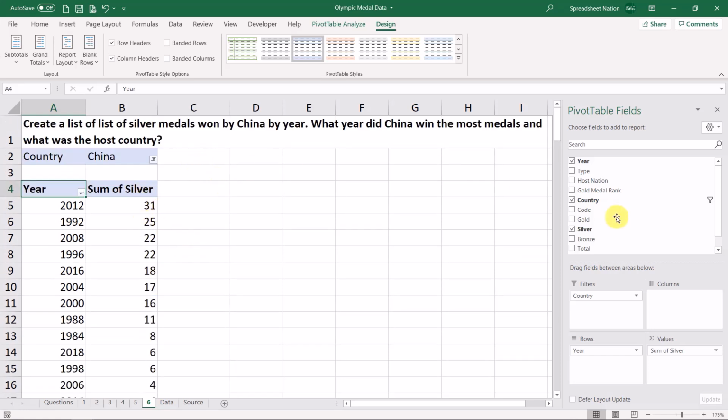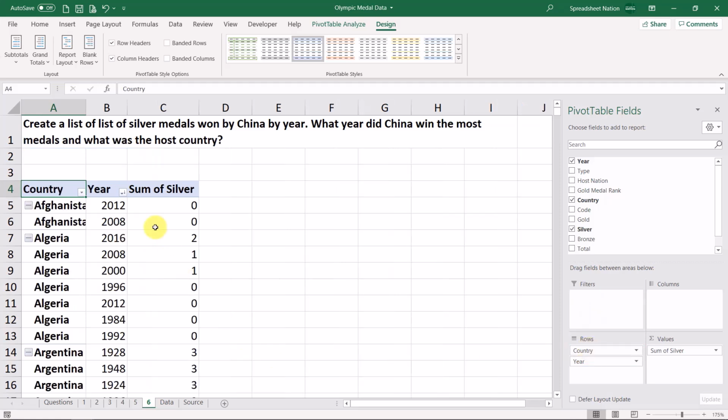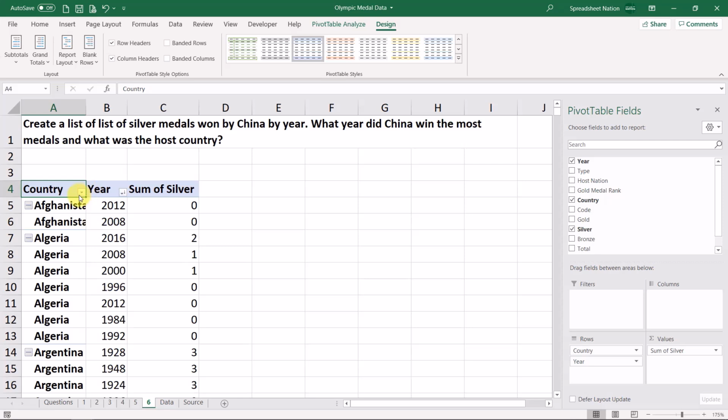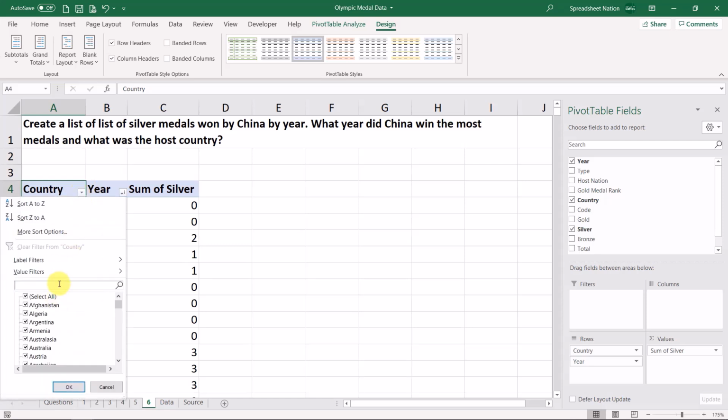One other thing just to look at real quick, we have the country and the filters here, but you can actually filter in any of the other areas of a pivot table. So if we put country in your rows right here, you can see that it's showing for all countries right now, but you can click on this down arrow right here and filter on China.